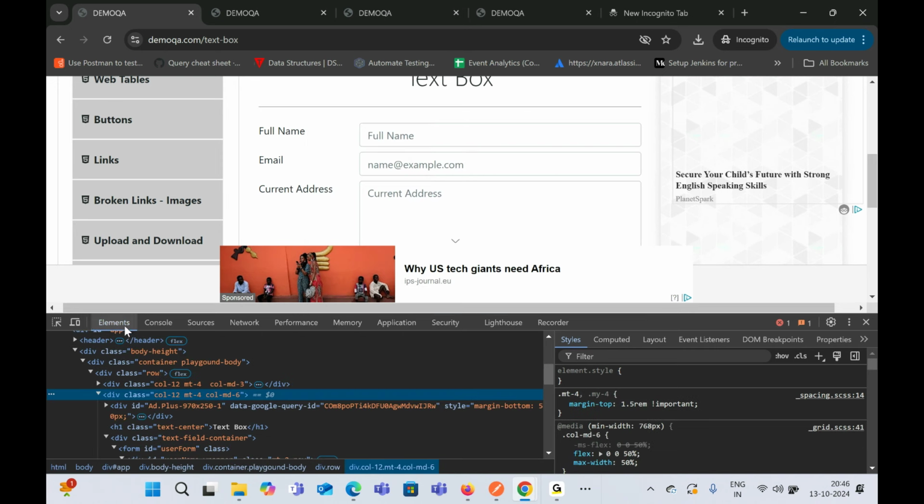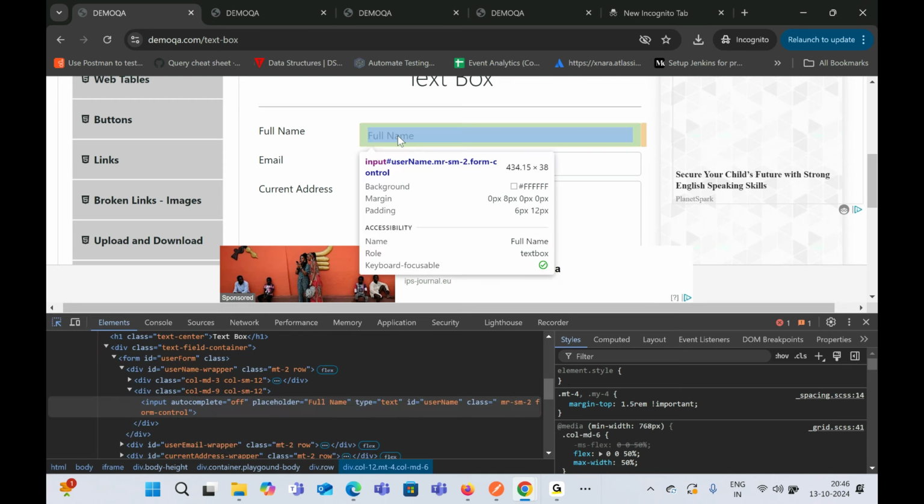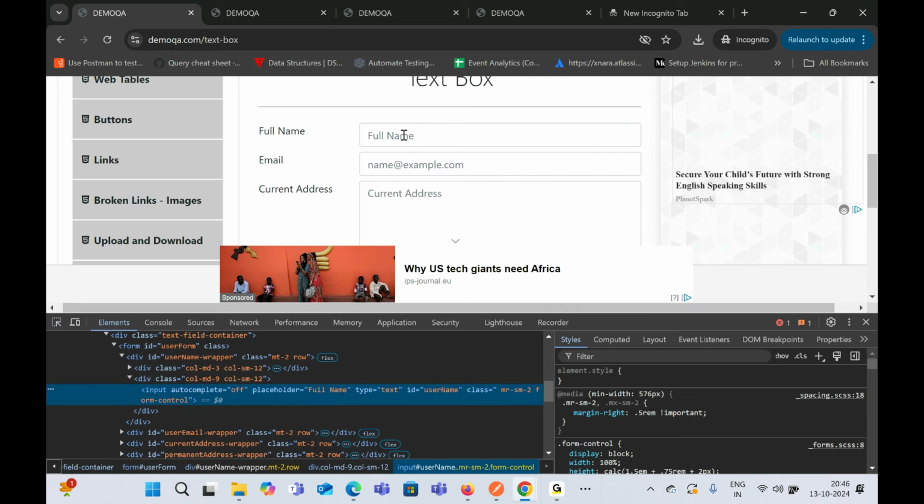And we see this one, right? This is highlighted inside the DOM. This is the DOM; I'll discuss in a later part what the DOM basically is. So this element has a few properties, one is placeholder, one is ID, and so on. So let's write with the ID that we have over here.